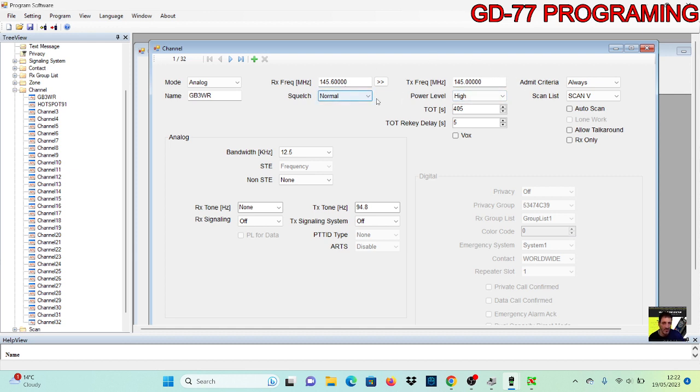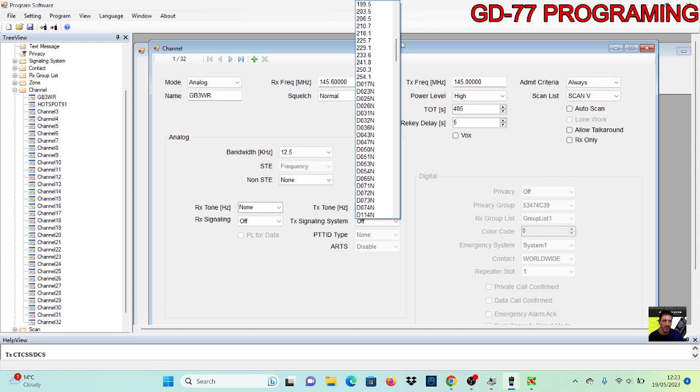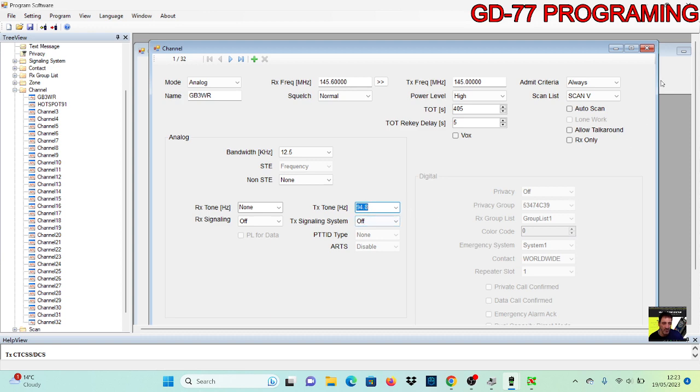You'll have to change the frequency. So I've reduced it by 600 so that it receives on 145.600 and transmits on 145.000. Set a timeout of at least over 200 seconds, otherwise it will stop transmitting in the middle of your conversation. Select your power. Then your tone, your TX tone. You don't really need it on receive here. For my repeater it's 94.8. At the top there, 94.8, that's your tone. That's what opens the repeater up. So you've put in everything you need into that channel.